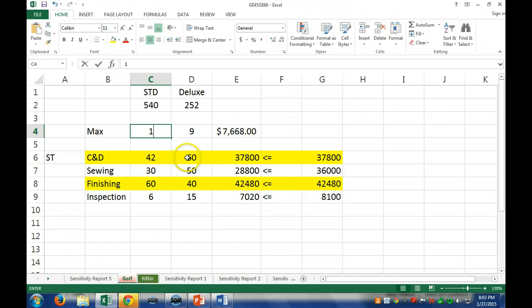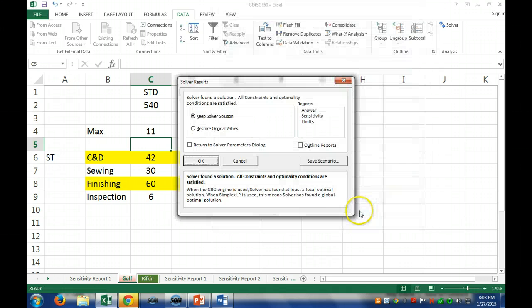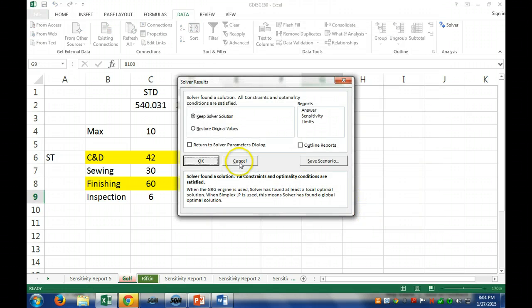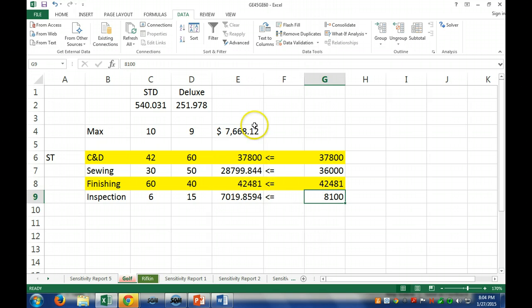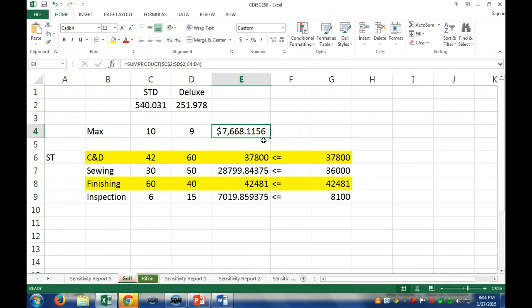If I say I'm making 11 bucks for every standard bracket, hey, that was in the range of optimality, but let's just see. So if I go to data, solve, saying my solution won't change, let's see. It didn't change. My profit changed, my solution didn't change. It told me that if I got an extra finishing minute, so it went from 42,480 to 42,481, my profit is going to go up by 11.5 cents, exactly what my shadow price was. Okay? So this is how these things work together.